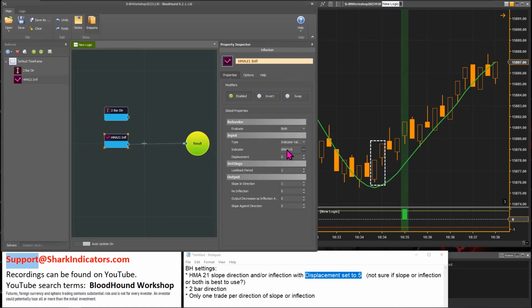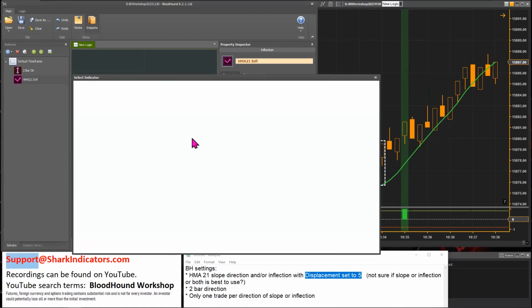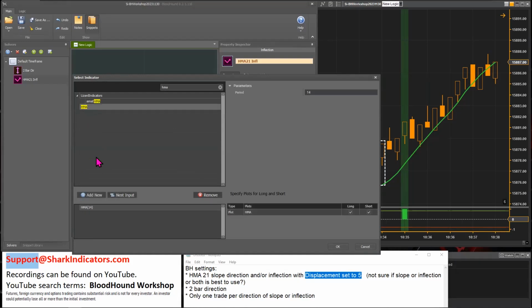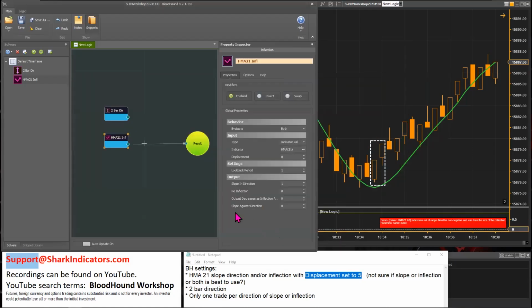Instead of the SMA, we need to plug in the HMA. On the box up here, let's just type in HMA. There we go, use the filtering. And we have a 21 period there. Click OK. There we go.